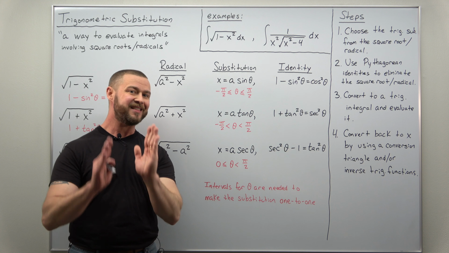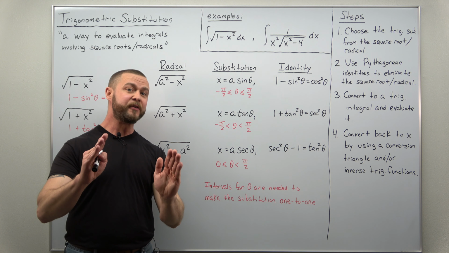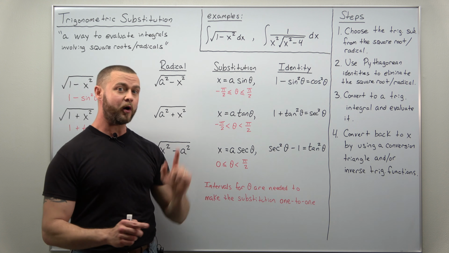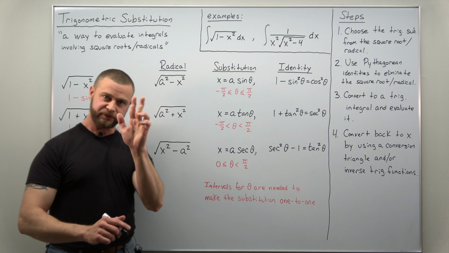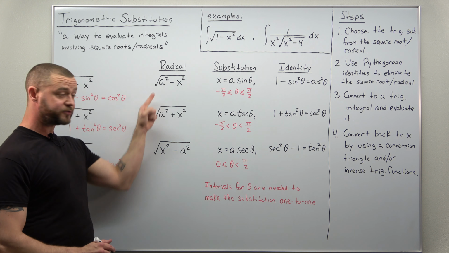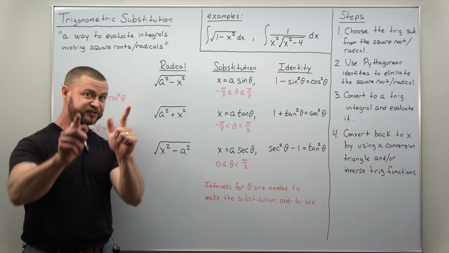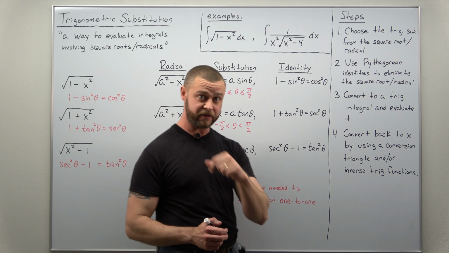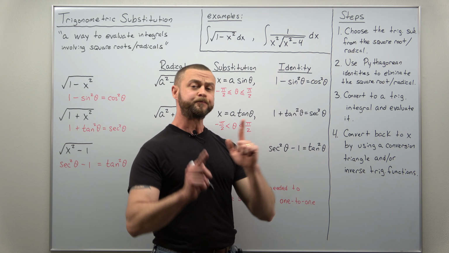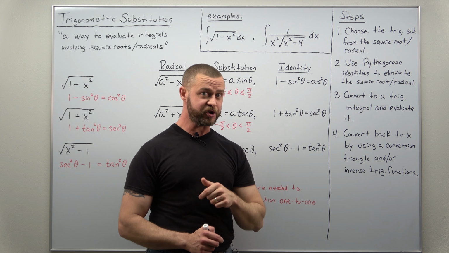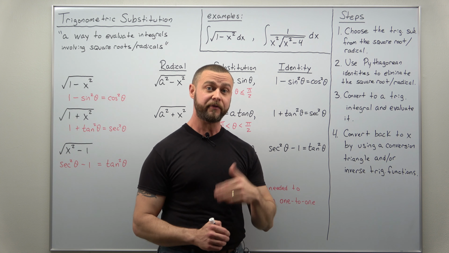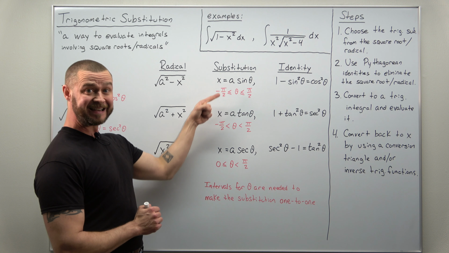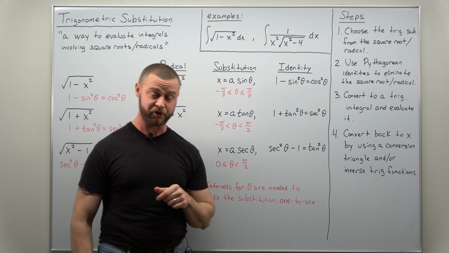But let's keep in mind the steps that we're going to go through for every single trig substitution problem where we have integrals involving radicals. First part, make sure you memorize for each of these radicals each of these 3 standard trigonometric substitutions. Now, how we're going to start each of these problems. Step 1, we choose a trig substitution based off the radical or square root. And that's always going to be one of these 3: a sine, a tangent, or a secant substitution.